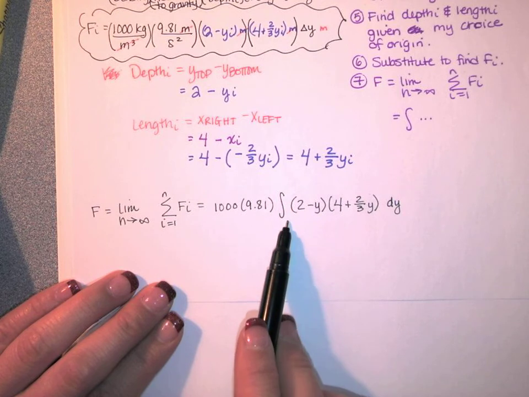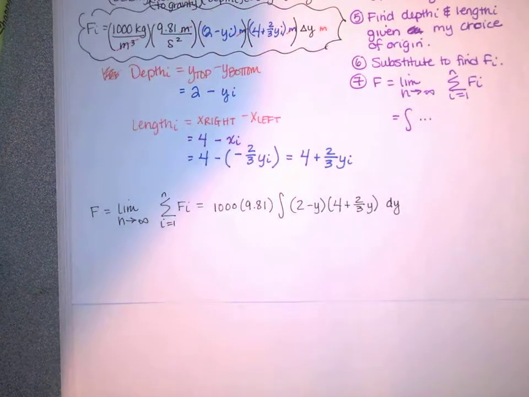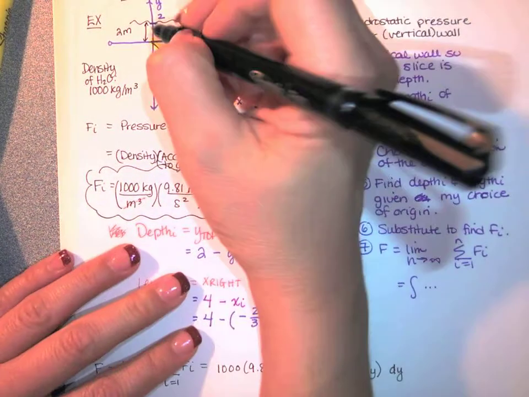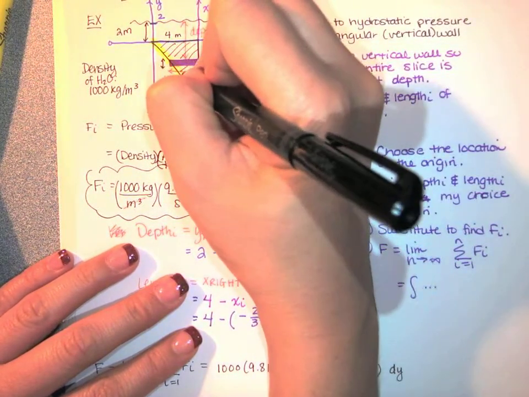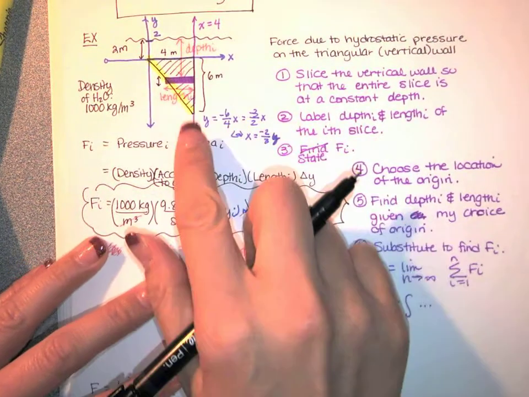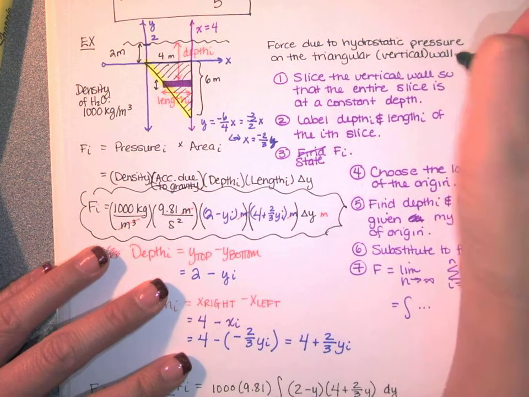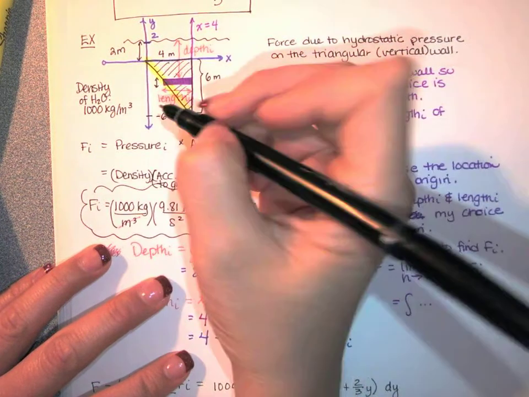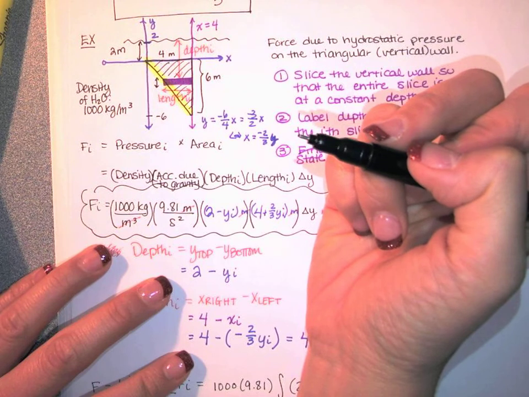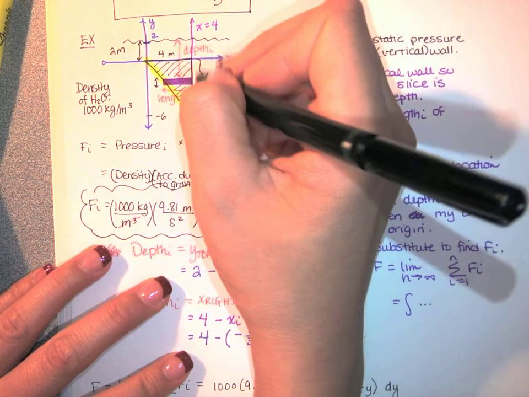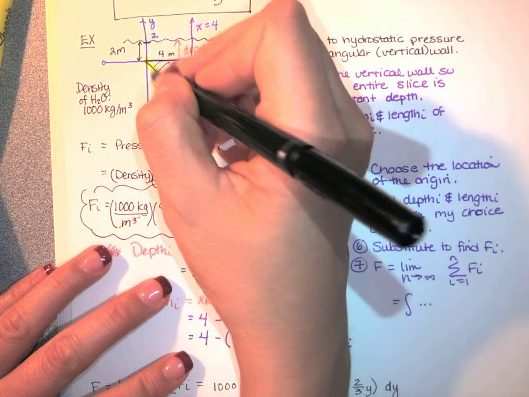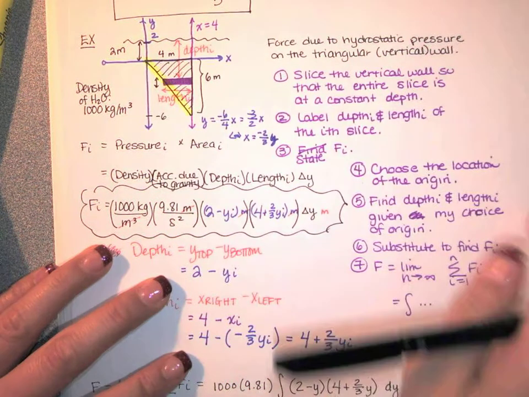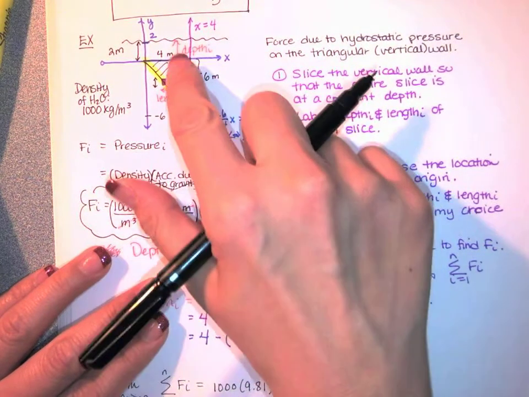Now to find the bounds for this, you want to go from the smallest y to the largest y, but you're just looking for the y values on that slab. You're only adding these up for the y values on that triangular wall. Well, it looks like this is 6 meters from that water level. So y is going to go from -6 to 0. Or that's not 6 meters from water level, it's 6 meters from the bottom of the triangle to the top. And we put the origin on that part of the triangle. So y goes from -6 to 0. Don't go from -6 to 2 because there's no triangle there.